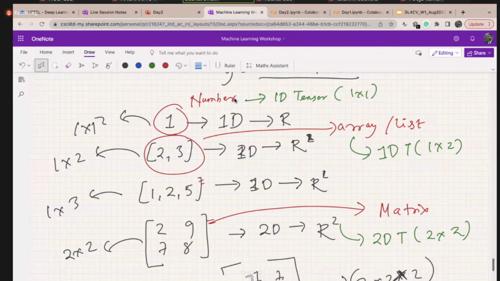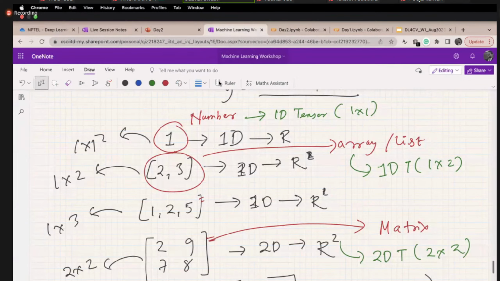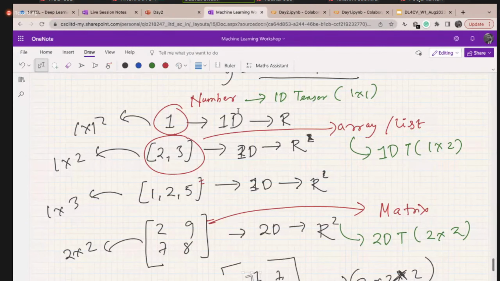No, it is not a data type. Yeah, you can say this is a data type, but it's just a way to represent numbers. So vector is a data type, number is a data type, int is a data type. But you can say that a number is a 1D tensor, a vector or array is a 1D tensor, and a matrix is a 2D tensor, and this also goes to higher dimensions as well.